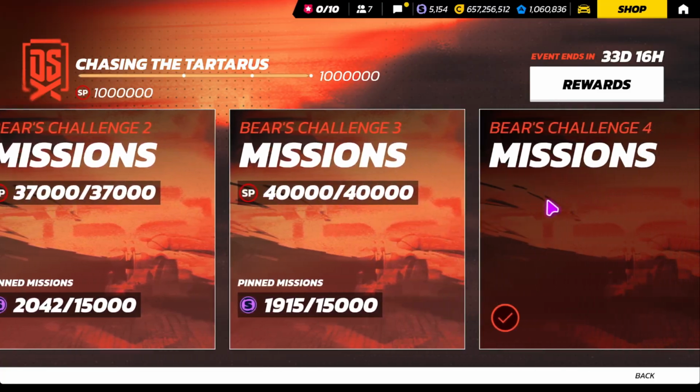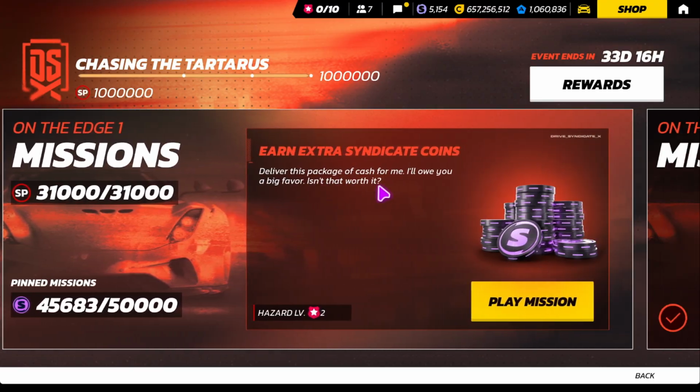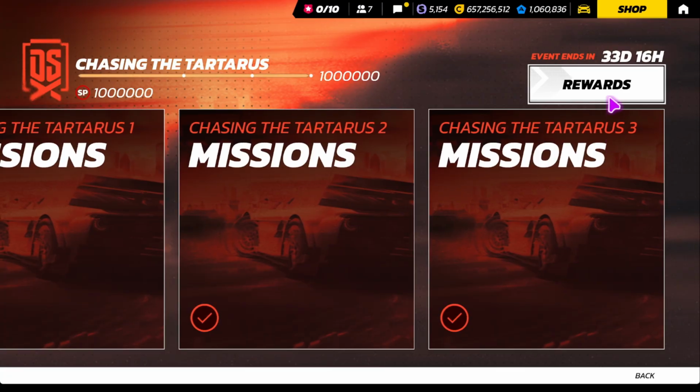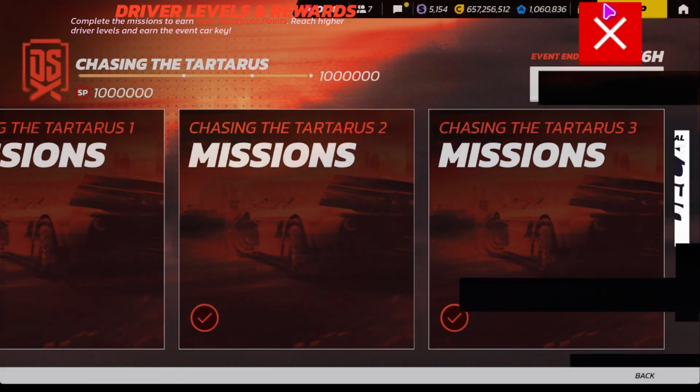last 7 days. However, today's topic is to finally find out how much I spent in order to unlock, at a mere 3 stars, this Tartarus, which is so far the highest rank car ever introduced into Asphalt Legends Unite. So with nothing else to add, let's get into it.